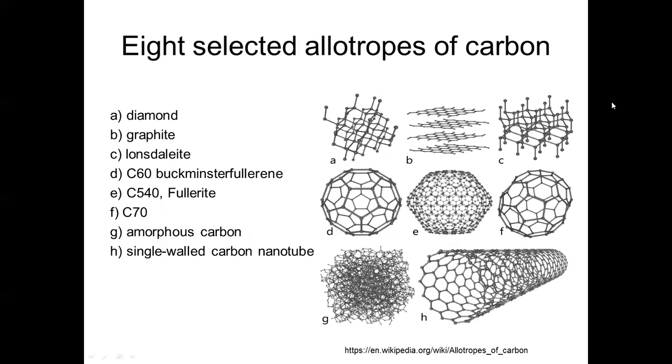So these are some selected allotropes of carbon, and an allotrope is basically a functional material, a functional system made out of the same type of material. So again, carbon is the basis for these, but when we assemble carbon in a particular mode, we get a different operational system. So there could be, as we see, diamond, graphite, and down the list. And again, we're going to review these throughout the presentation.